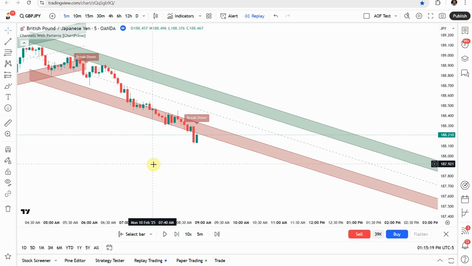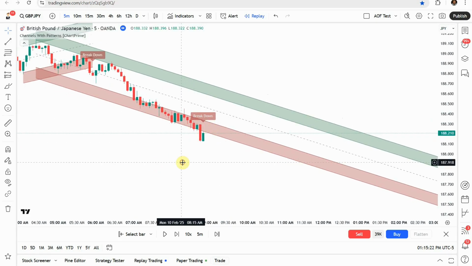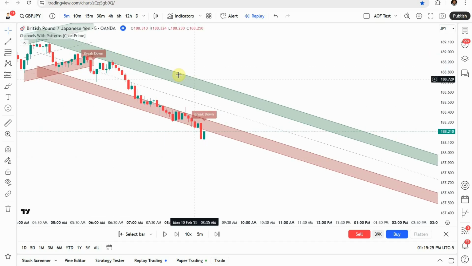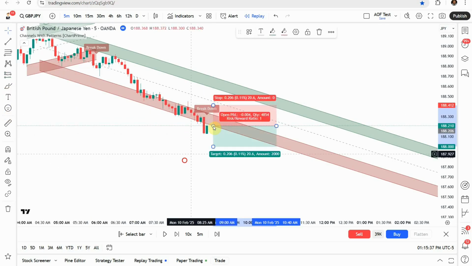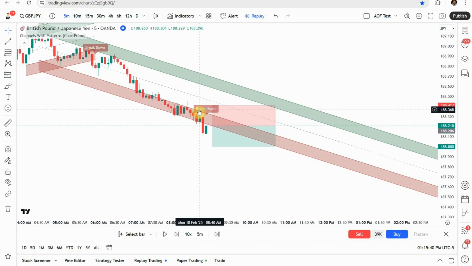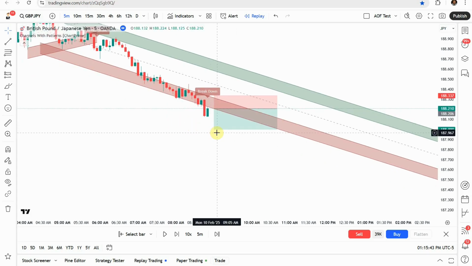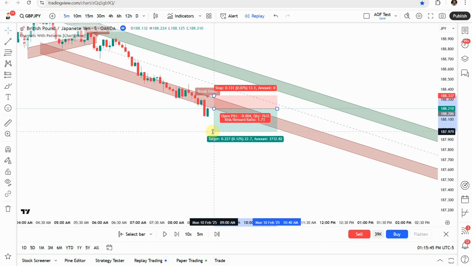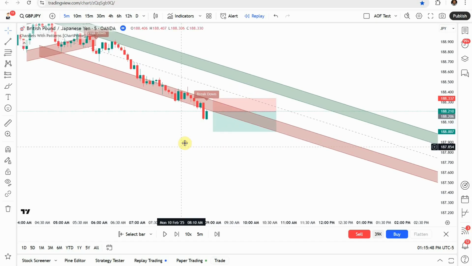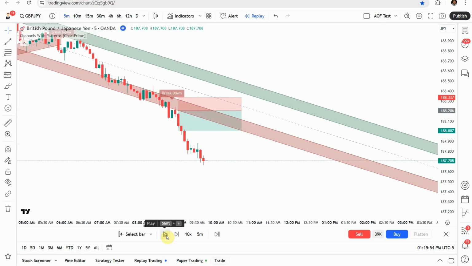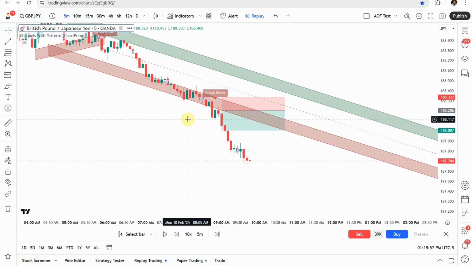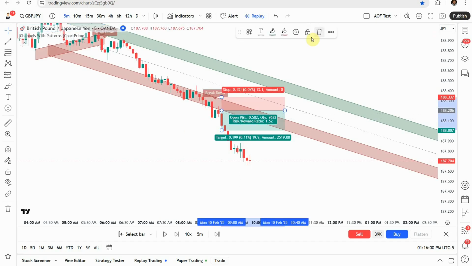And so what we have here, as you can see, is a short trade example. Like I said, the slope here, or the channel, is sloping downward, and we get a breakdown tag right here. And so that would be a signal to then enter into a short. At this point, we'd put our stop just right above this little pivot area right here, and we would be looking for a 1 to 1.5 risk reward, like so. Let's go ahead and play this forward and see how it plays out. And you can see that we get this nice push to the downside, getting us to our take profit.